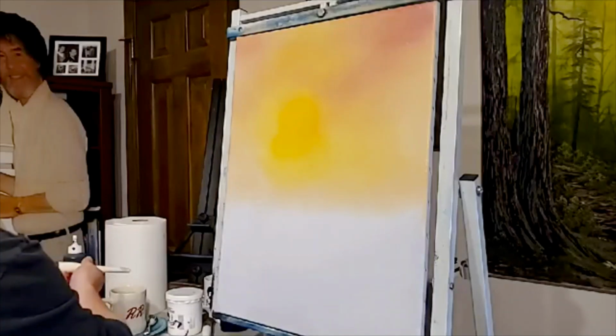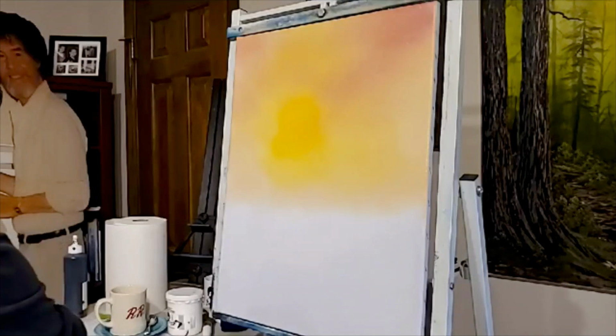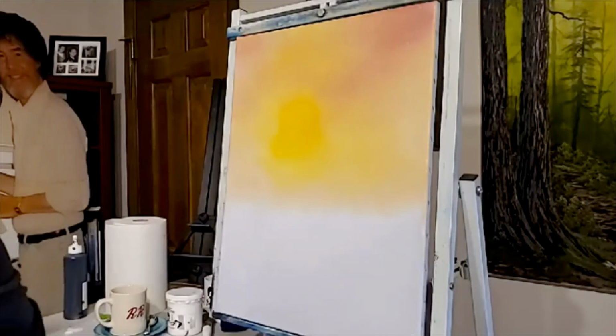So I'm going to take a weird combination here, guys, and I can't really show you the palette over here, but I'll show you what it looks like on my brush. I'm going to take some black, and that's midnight black, and a little bit of bright red. And I'm not using a ton of paint. I'm using very little paint. And I'm looking here just to make sure. You want this to be kind of dark.